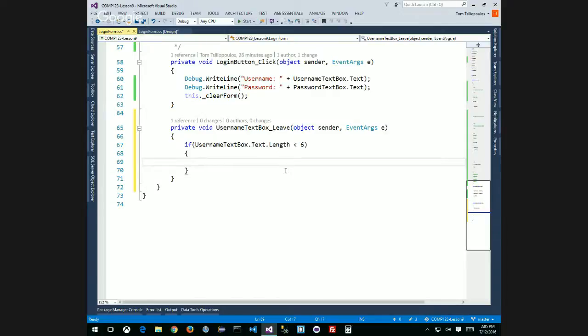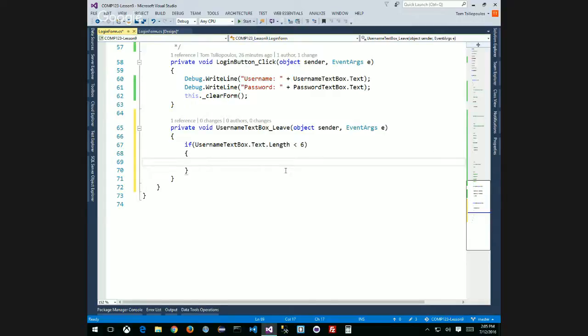All right. I mean, this is pretty draconic what I'm talking about here. Making him enter the username before he goes to the password, and if it's not proper, it wouldn't allow him to move to the next one. I'm going to show you how much control we have, is what I'm saying, right? You can really control the form in any way you want. So how do I focus? I want to shift the focus back to this control, my username text box control, right? How do I do that?